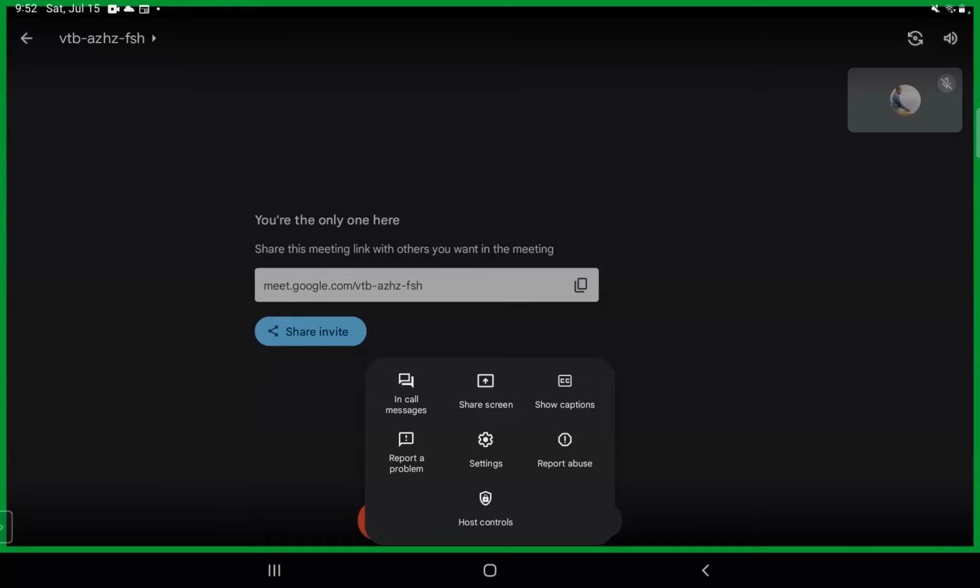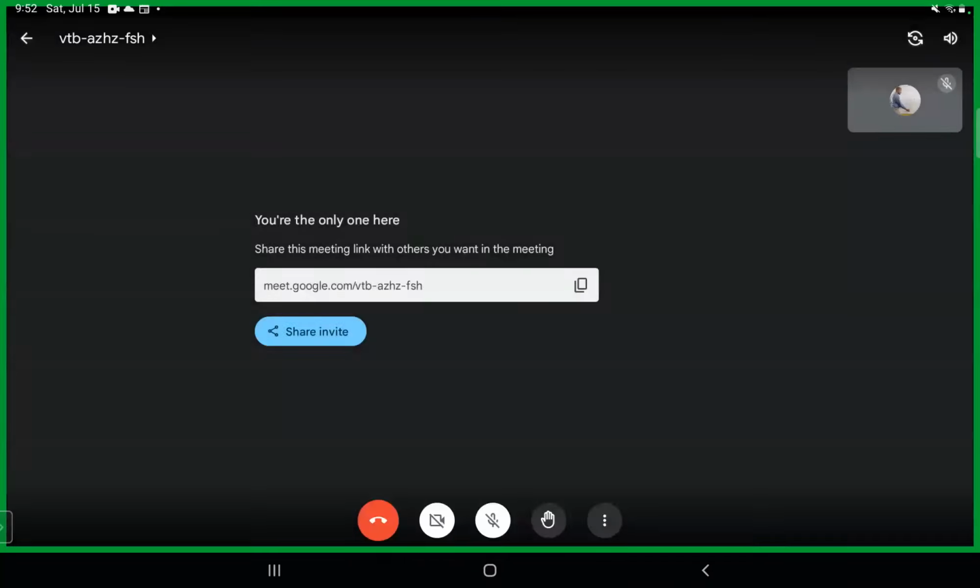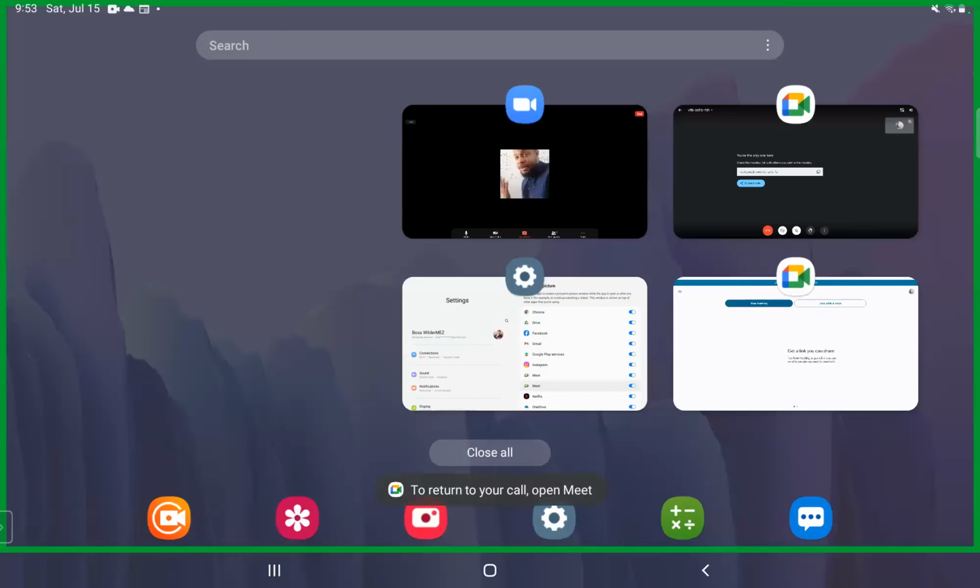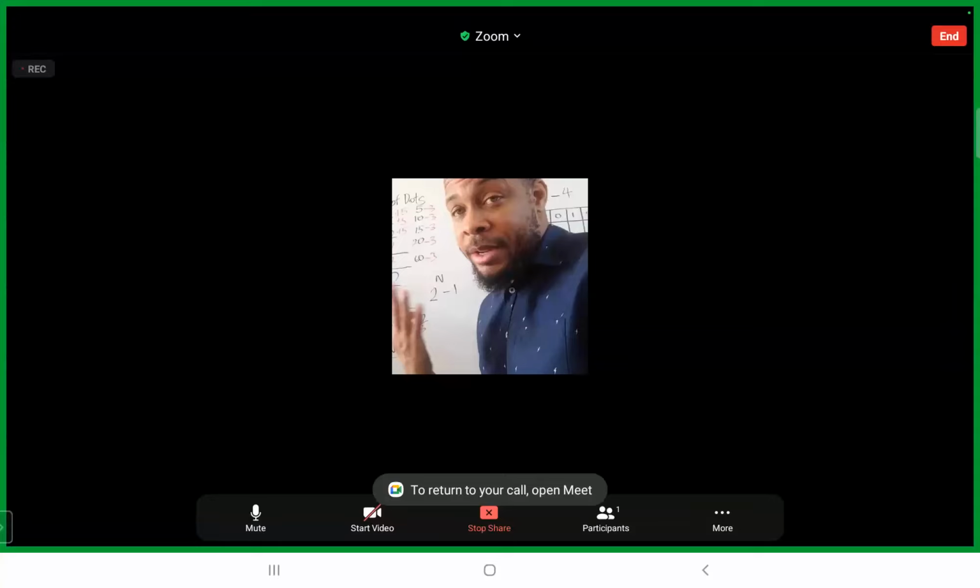I'm not sure if you can see the green border. You should be able to see it, right? But that is a similar thing that's going to happen. When you select share screen and you get that option with the casting, all of that, you switch tab, you go over to Zoom, and from here what you do is you go into this, select your photo, right?